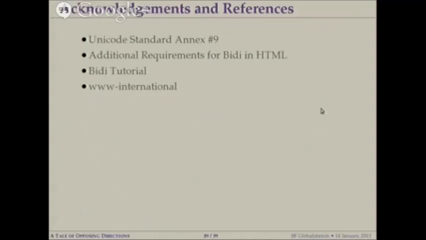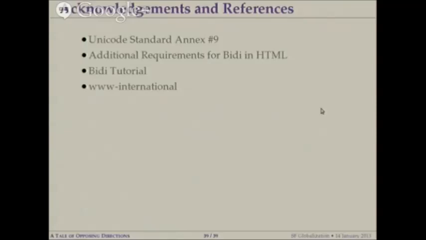Yes? With notation, if I have anything to say about determining the direction based on... No. Particularly relevant for email, display email messages. Not dependent on UI. Right. So the question was about, does the HTML algorithm have any other auto detection algorithms? And the answer is no. The HTML5 only does first strong detection.